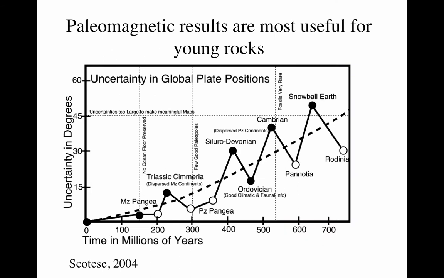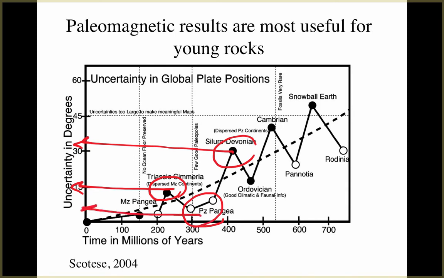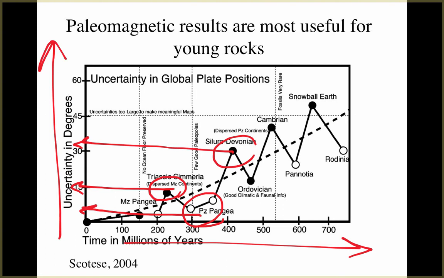Furthermore, if there are very many small plates present on Earth, then it can be very hard to decipher the relative motion of all those plates. At time periods, even in the Mesozoic or in the Paleozoic, when the plates were widely dispersed, there may be large uncertainties in where those plates are, whereas at times where we had supercontinents, there may be a much smaller uncertainty in the plate motion. As we go back in time, that uncertainty tends to increase.